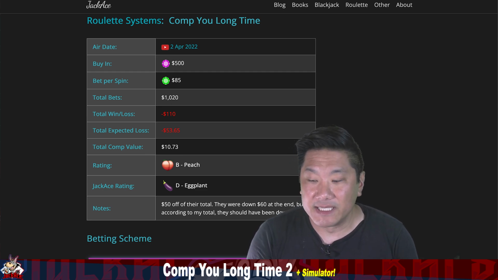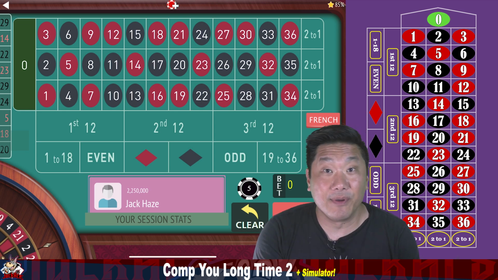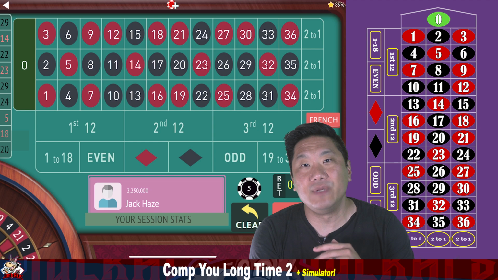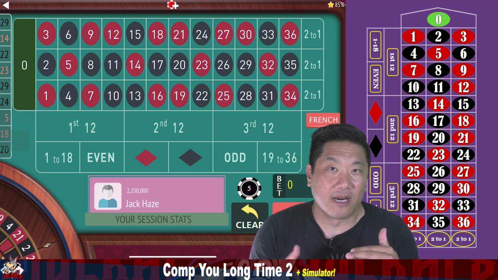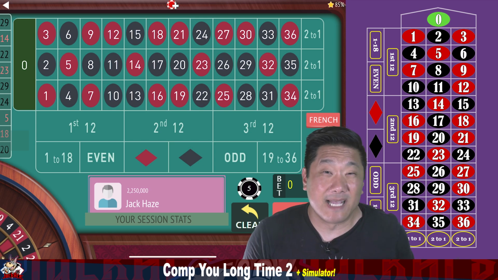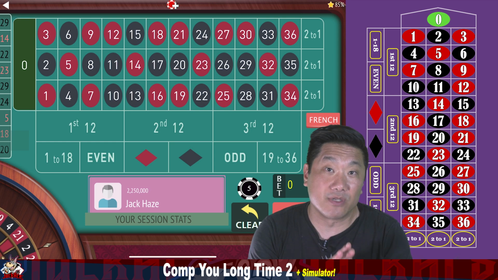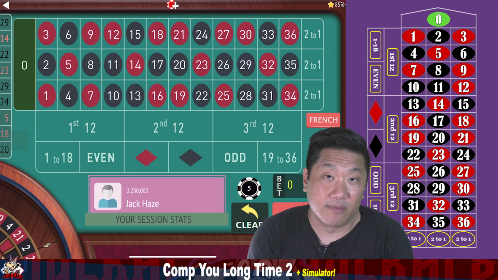It's a different system, but this one is also a comp system, meaning that you use this system to try to accumulate comps and hopefully not go too deep in the hole. That usually means there's a lot of small losses or maybe pushes. This one has a couple of small losses, a couple of big losses, and we'll go into the details of some of those losses and my rating of this system later.